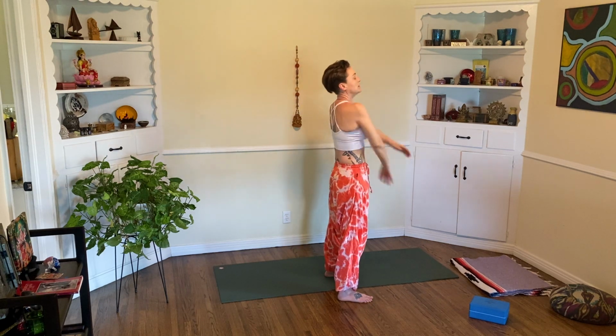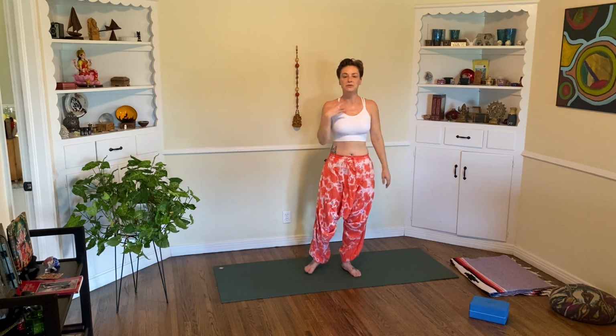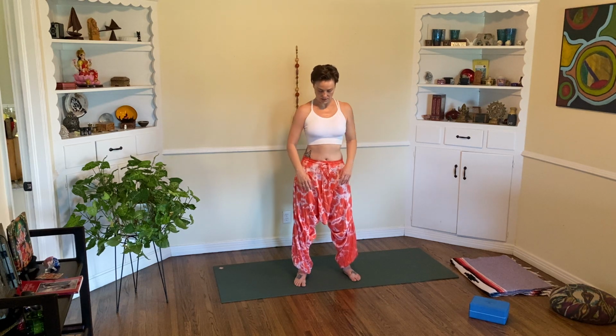Good, now relax the arms. Whew. Notice what that did to the shoulders and the neck. We'll move into some shoulder circles here, so maybe 5 times, go slow, crunching and popping, and go the opposite direction, crunching and popping. Good, let that relax, and place the hands on the shoulders.